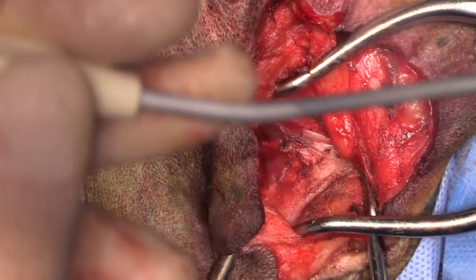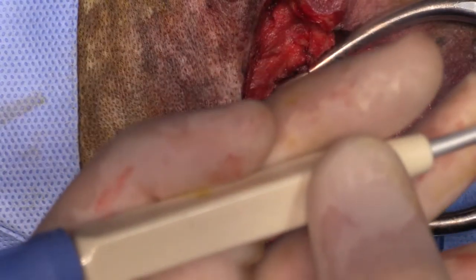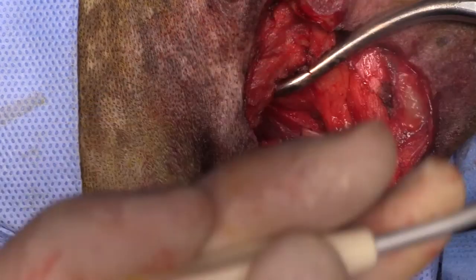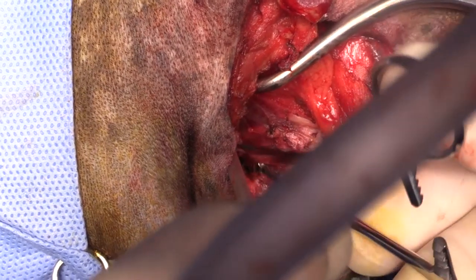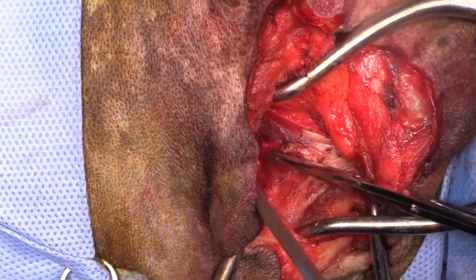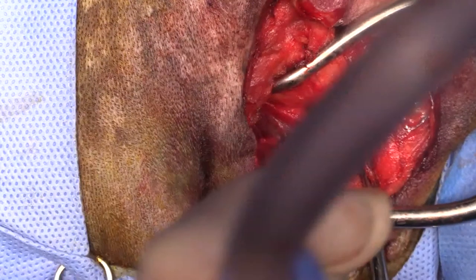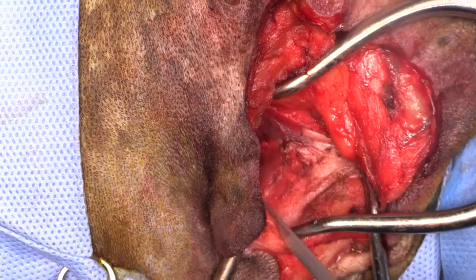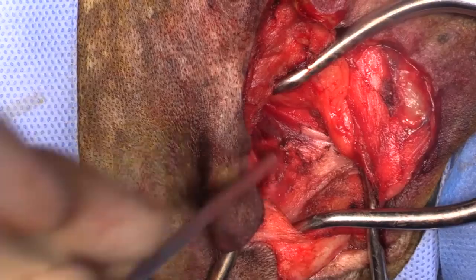I know that there are some cheaper ones out there, but I have never found a set of loops that I'm actually comfortable wearing. When I used to wear other loops, I'd wear them for about 10 minutes in the surgery and then give up and take them out because they were so uncomfortable and I couldn't see and I was getting a headache. Whereas, look at that. With Heine loops that are on my head with a headband, I'm just so comfortable and it feels so natural.